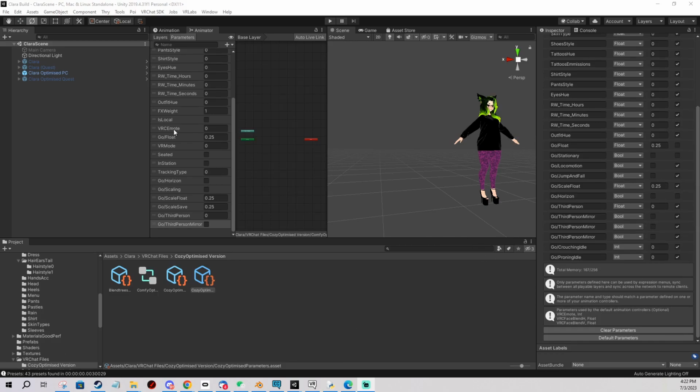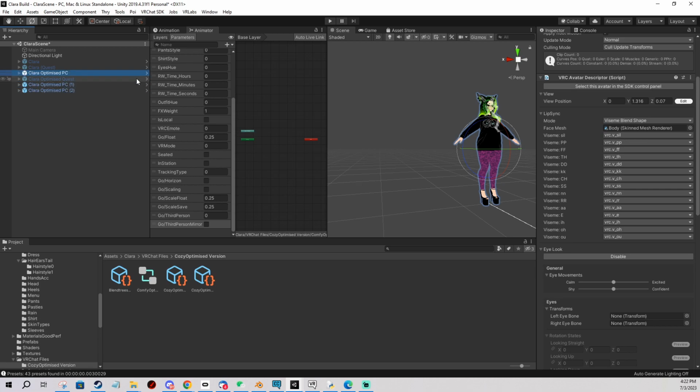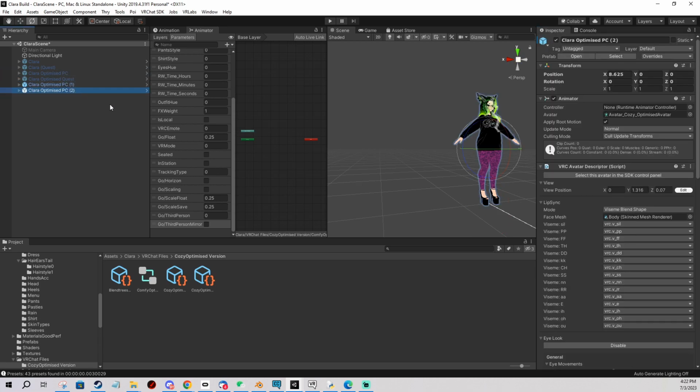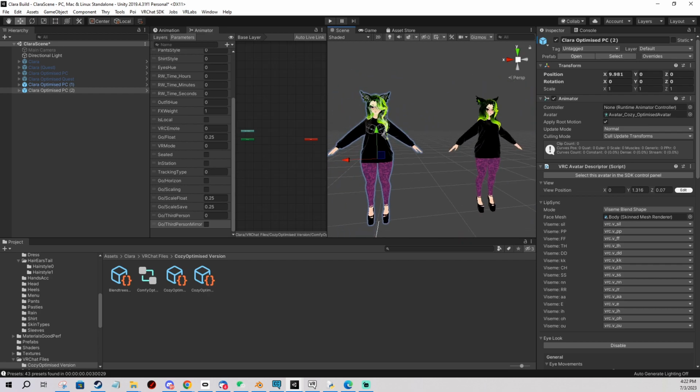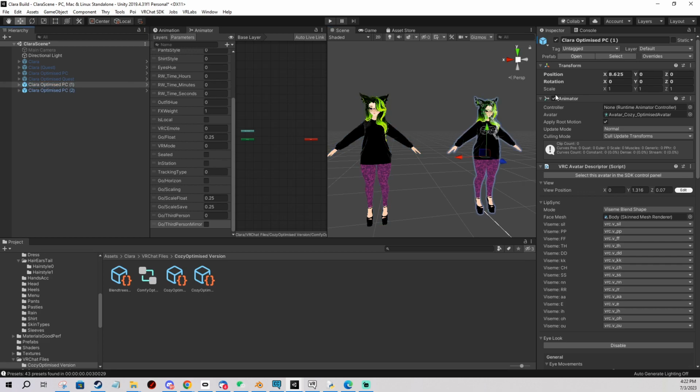So first, I'm going to create two versions of my avatar. I'm gonna hide the original one. And we're gonna be using one of them for installation of the Timezones table, the whole table. And the second one, I'm going to show you how to install basically two or three Timezones, choosing only some. So I'm just gonna rename this to all Timezones table. And this one is going to be three Timezones.